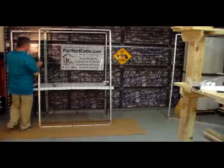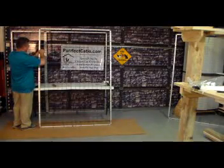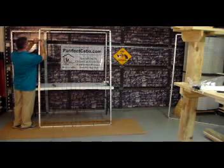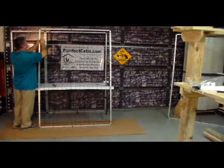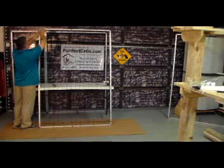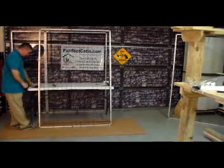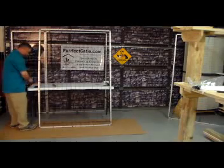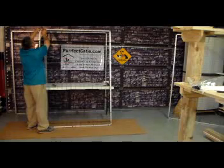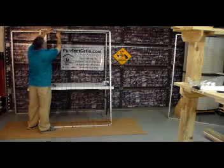Start over here. On the top, we're going to go every third. So we'll put one start here on the corner. 1, 2, 3.